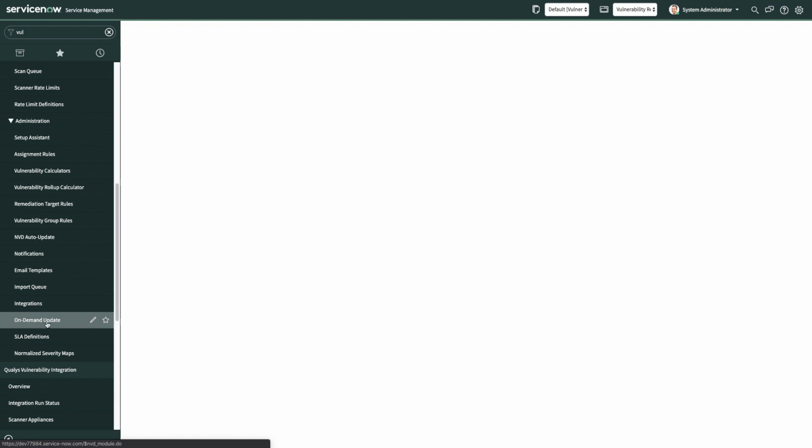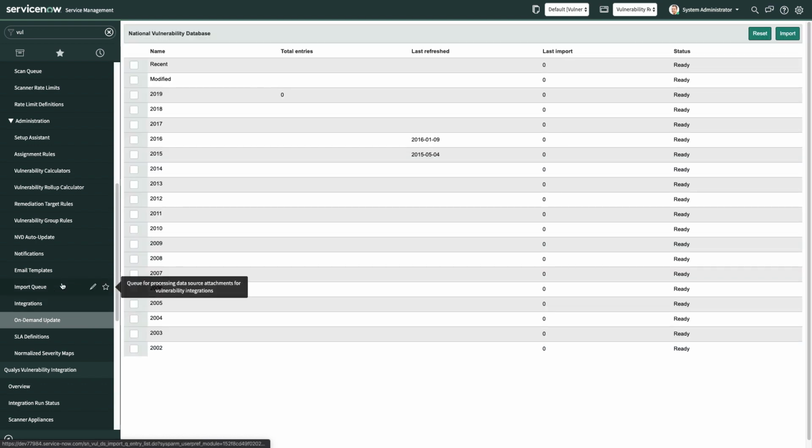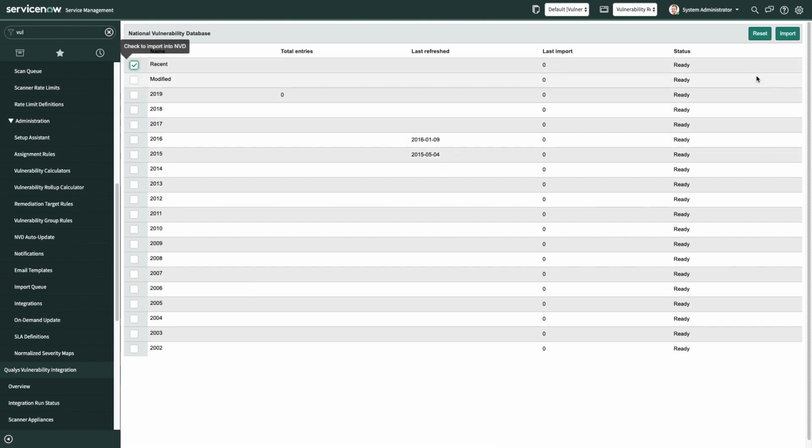So if you want to import NVD data for that particular year, you can just check that box, click on import, and the data will be imported. I'm not clicking this button right now because this is just a module walkthrough session. I will show you later how exactly this data is imported.